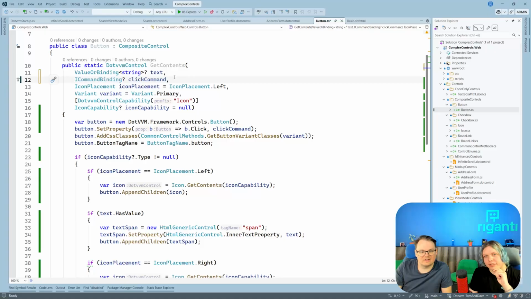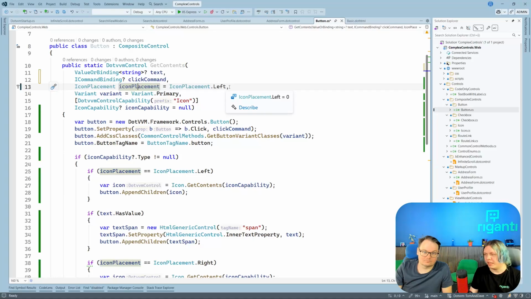I am thinking if there are some special use cases where that could actually be useful. Maybe, except for making users confused, if you have something that's bound only on the JavaScript side and not even talking to the view model, then you don't want to have a click command, but you want to define that. You can always write onclick equals some JavaScript even on this button, so it would be styled, but it would not do anything in the DotVVM fashion. It would maybe just trigger that JavaScript.